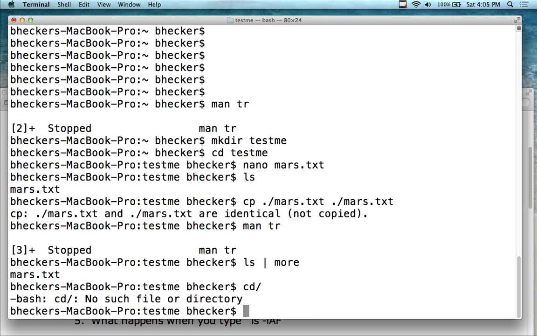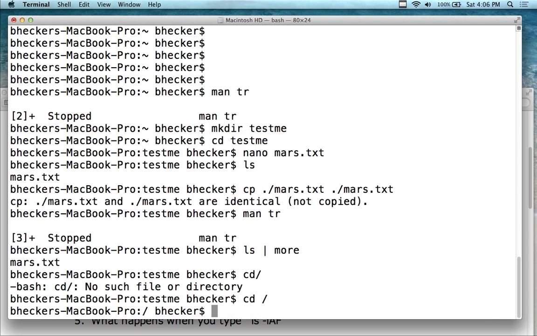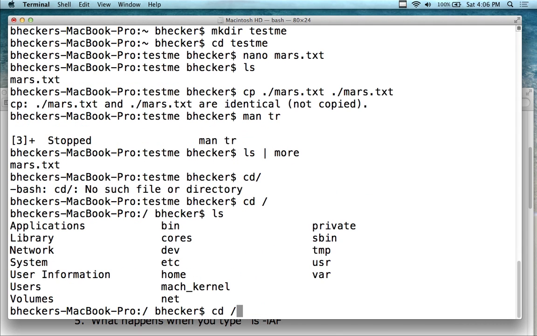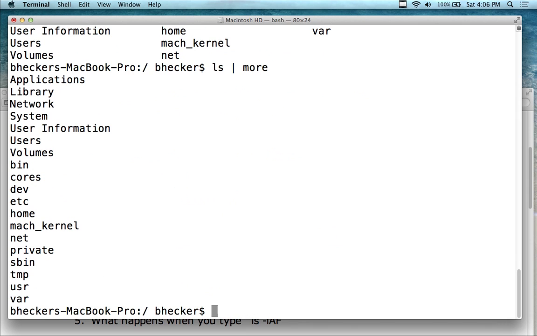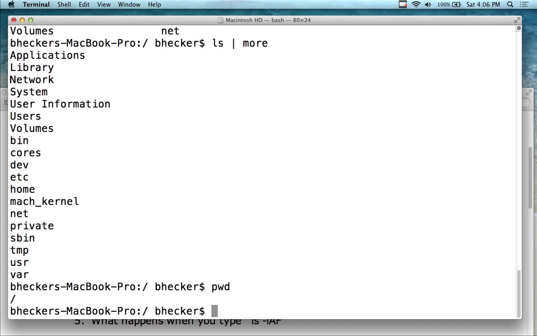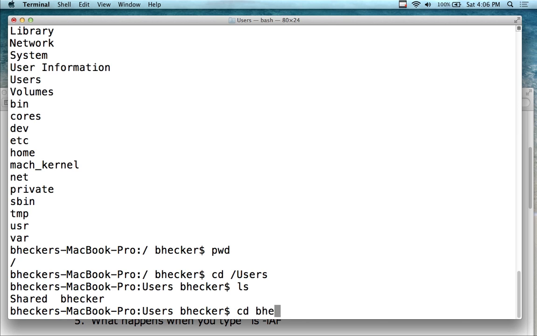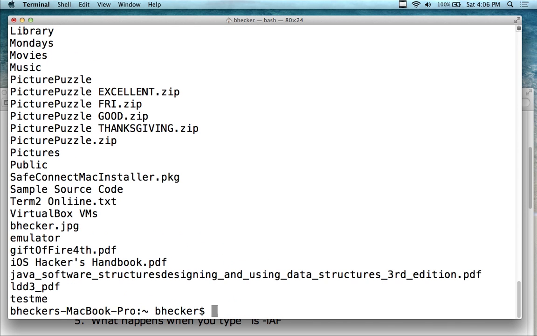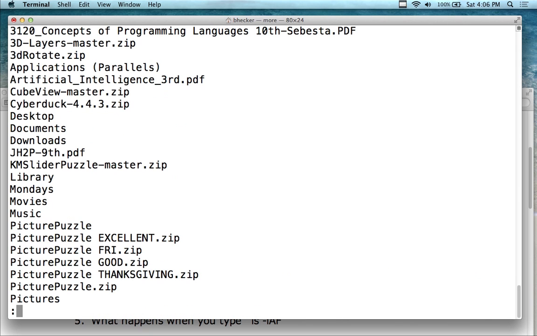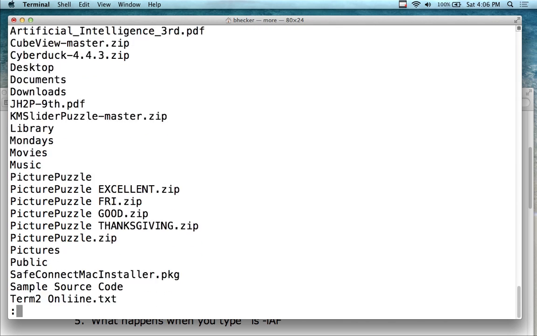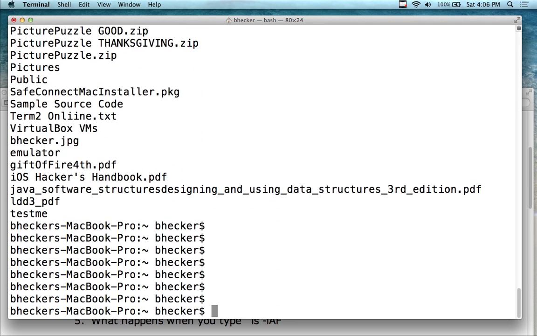So if I change the directory, let's go to my root directory, and I do the same command. It didn't work either. I mean, it worked, but it didn't do anything. So let's go to something where I have something here. I'm going to change the directory to users, bhacker. I got a lot of stuff in this one. Now if I write the same command, ls piped into more, it's doing something. I have these two little dots at the bottom, and I press return, and the dots give me the rest of the file until I run out.